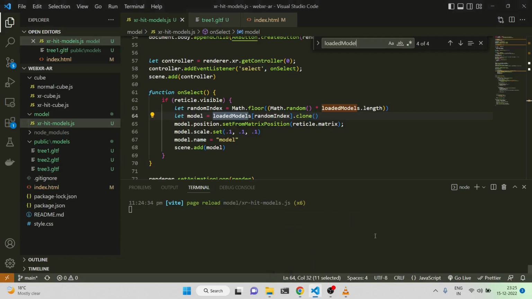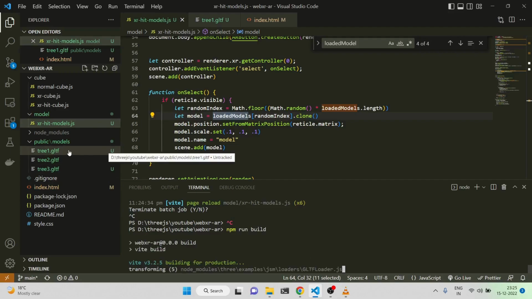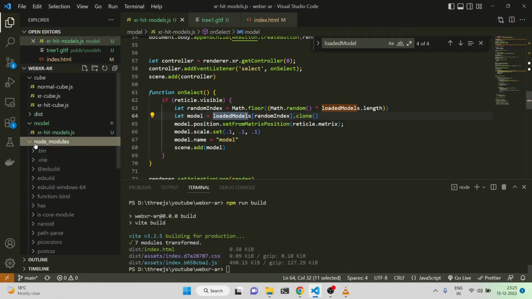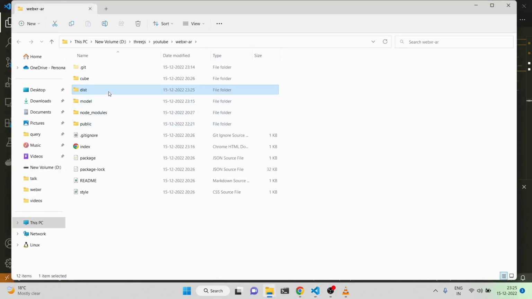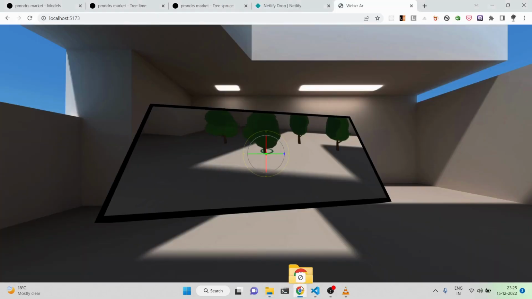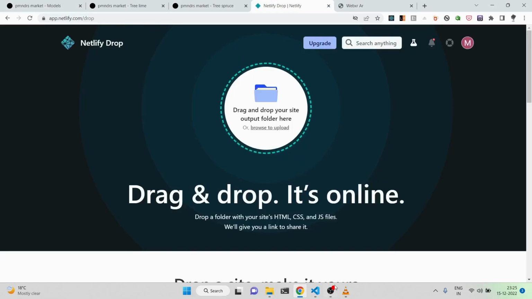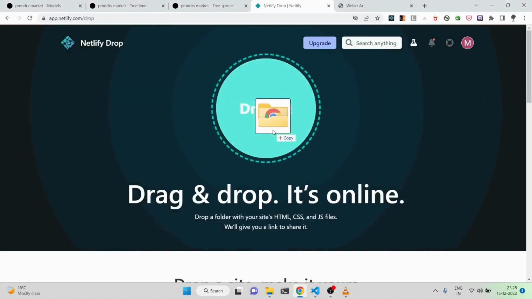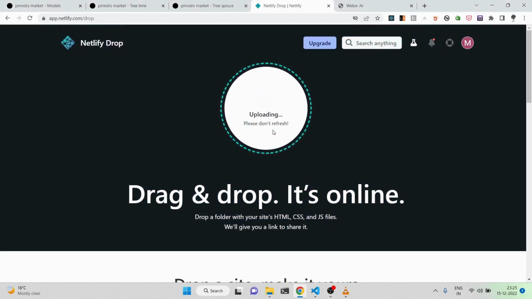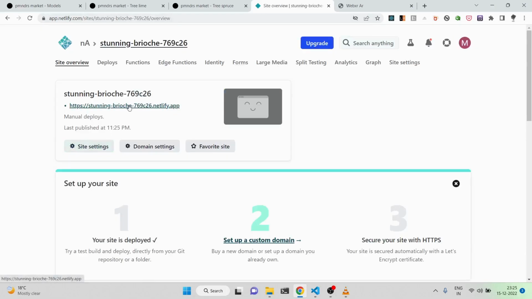So we can deploy whatever we've done till now. Good. We go to this folder in File Explorer and drag it over.